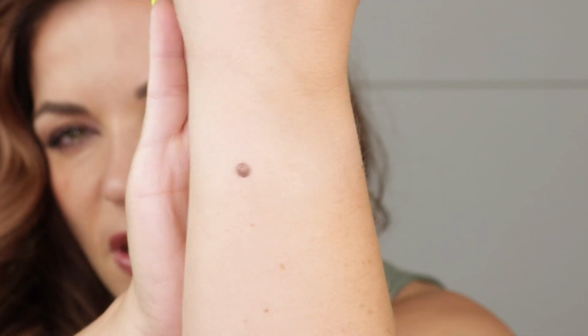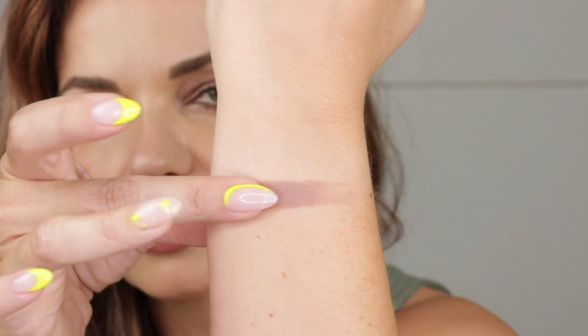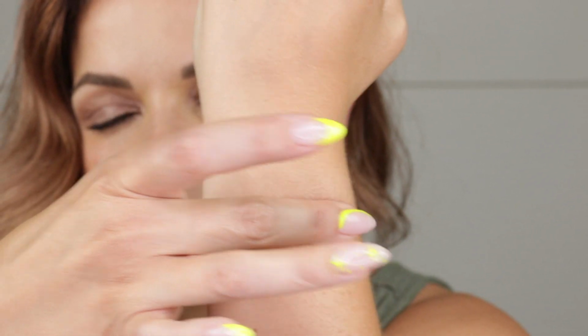All right, I'm gonna give you a little swatch of Exposed, although you can see it here on my eyes. So first off, I know that I've talked about this before, but I'm going to show you just how little you need here. So this is probably what I used on both my eyes, like total. So the shade Exposed is a classic. It's one that is well loved and well used.